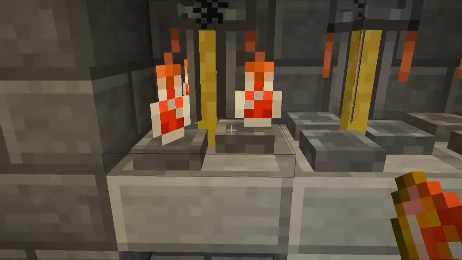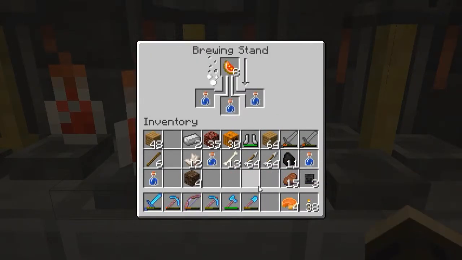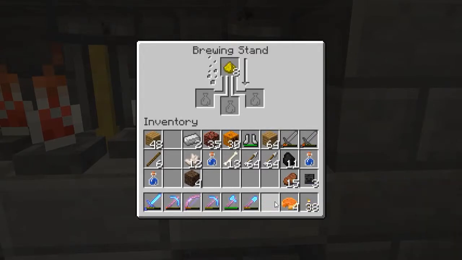One, two, three. Okay, awkward potion. Glycerine melon. And then, how do I make it stronger? Potion of healing 2, glowstone dust. So I got some of that as well. So let's do that.